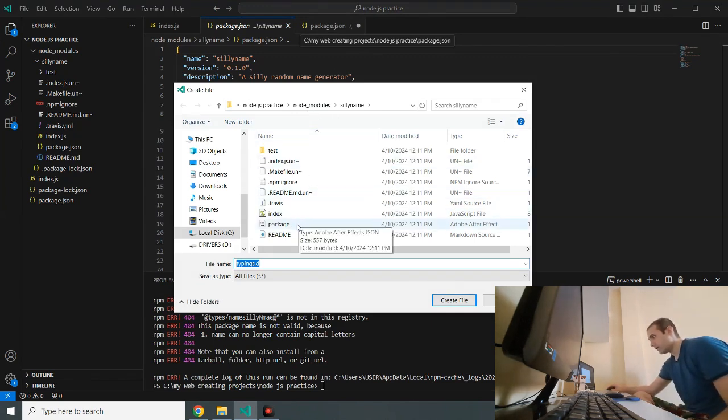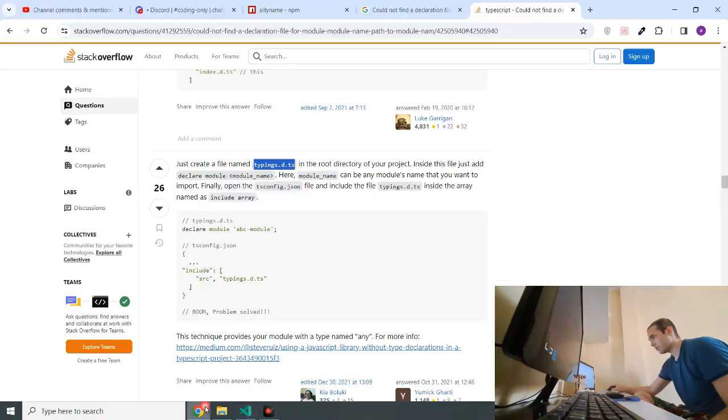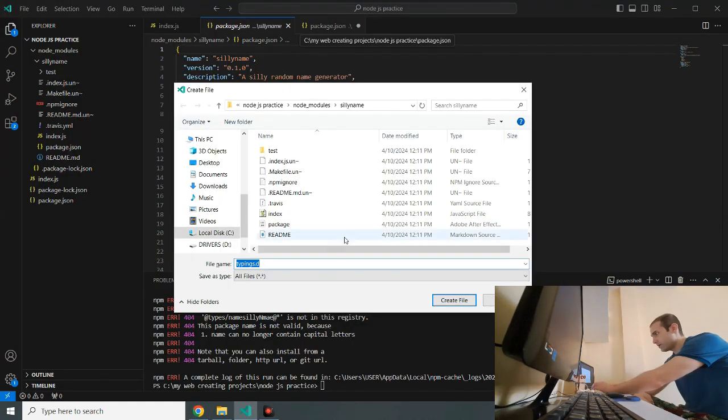So should I save it here or in the root directory of your project? Inside the file, just add, okay, let's just add it in the ESLint package. Let me copy the address, create the file.